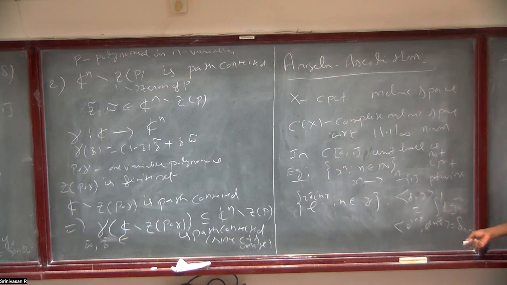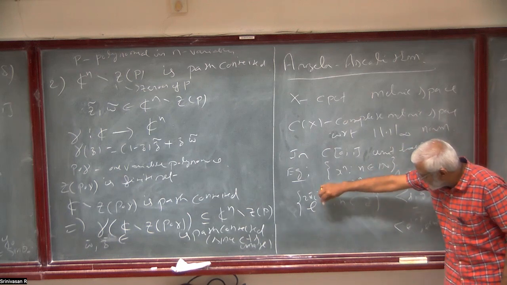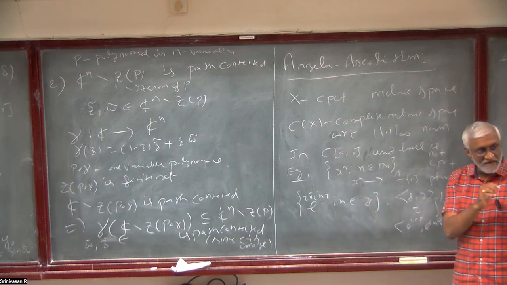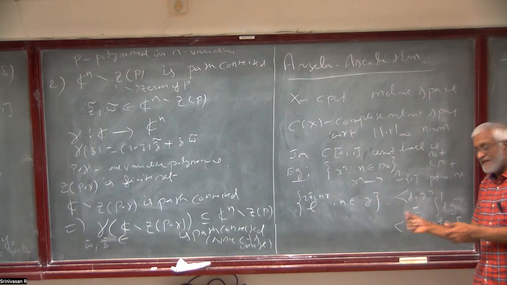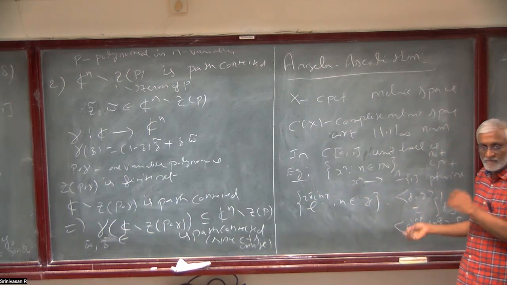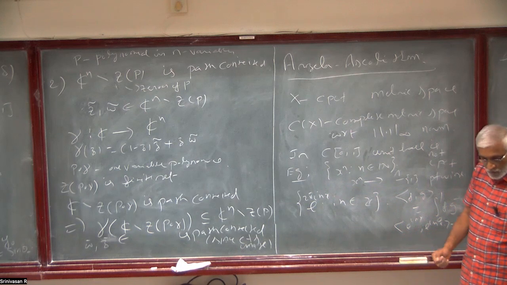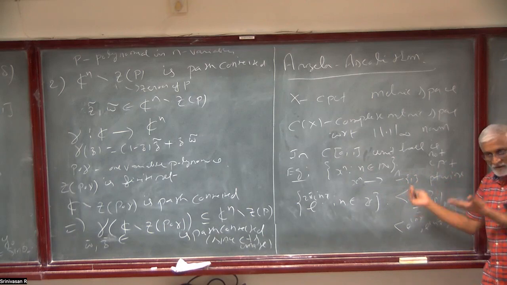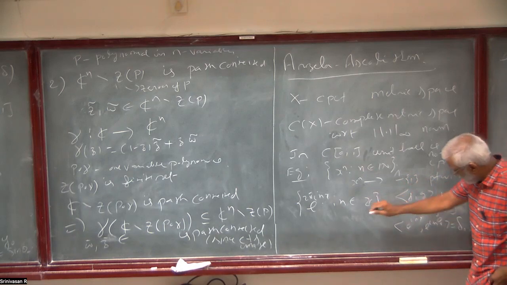But then it cannot have one in the uniform metric also. Suppose it has a convergent subsequence in the uniform metric, then it will have a convergent subsequence in the L2 metric also, because if it is converging uniformly, then you can take the limit inside the integral. Okay, so it will converge in L2 also. Or you can directly show this.